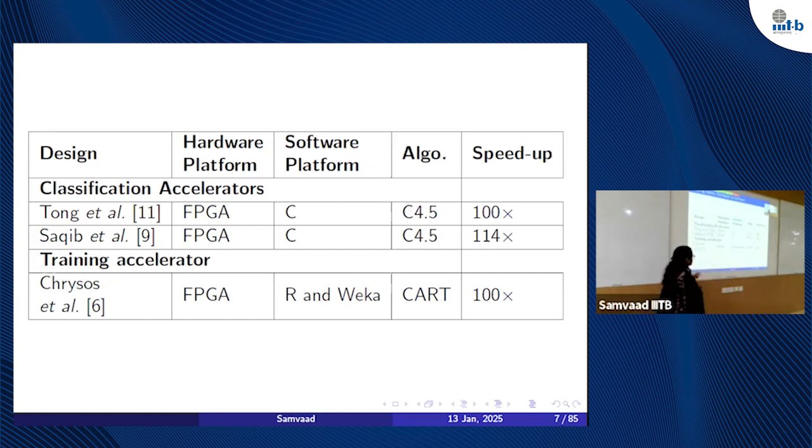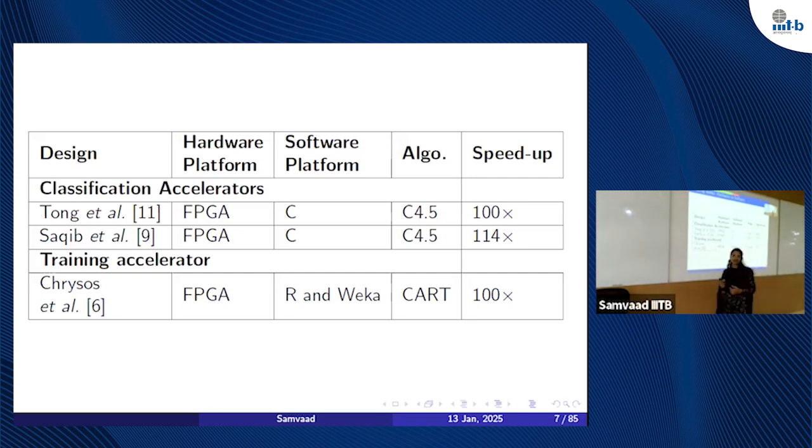But what he did was he used high level synthesis, due to which he required multiple FPGAs. 5 FPGAs he needed to implement this training of CART. CART is classification and regression tree. So there are many complex calculations, like sorting, then impurity calculations for each sorted value. So those things increase the complexity and also take more computational resources.